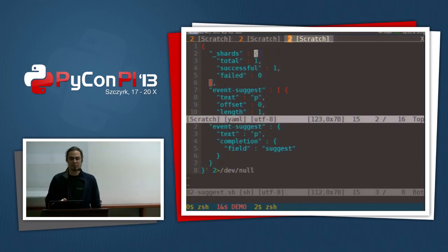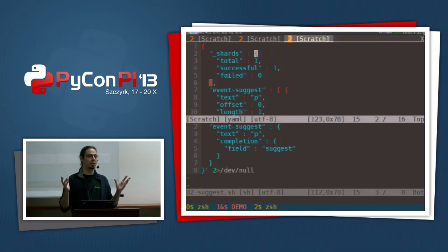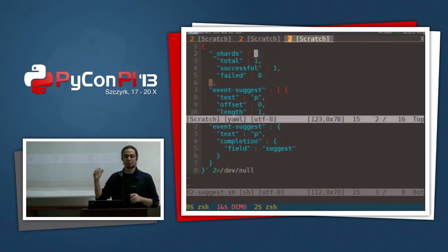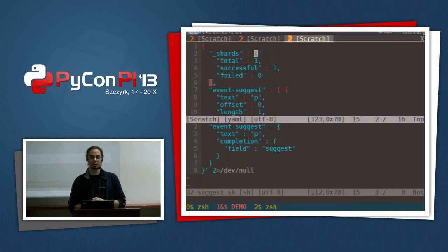How it works is basically it builds a very efficient data structure in memory. It's called FST. It's basically a finite state machine, a little bit more fancy. So any single search, any single suggest that you throw at it, it's at most just one pass through this very efficient data structure.